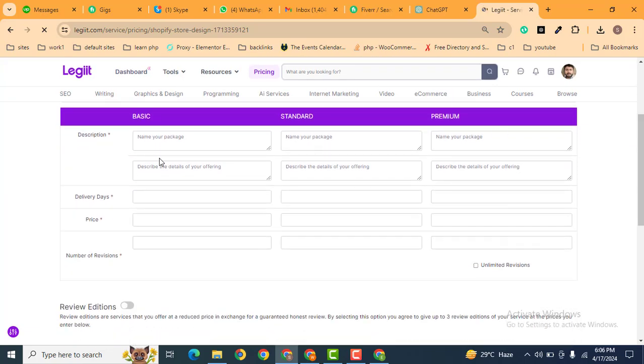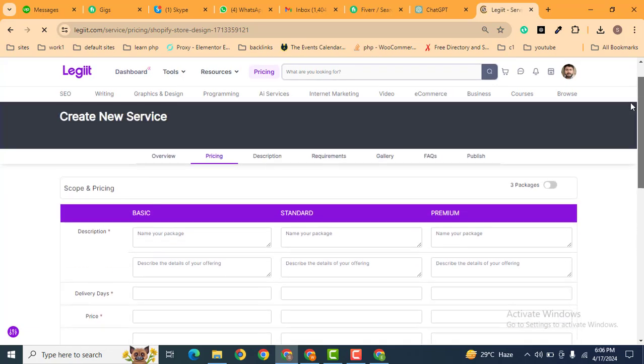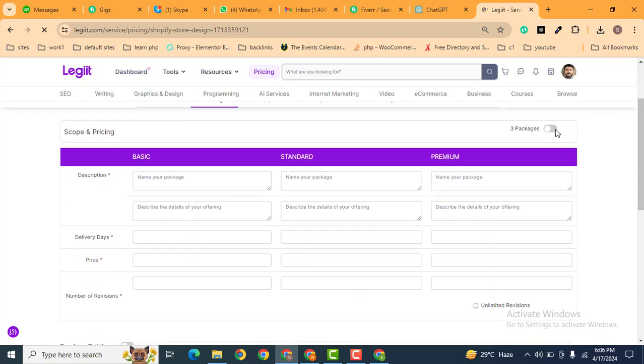Now after that, here you can add pricing packages. This is to enable 3 packages. Let's see, if I want to go with the first one, the all in one package, Complete Shopify store design.